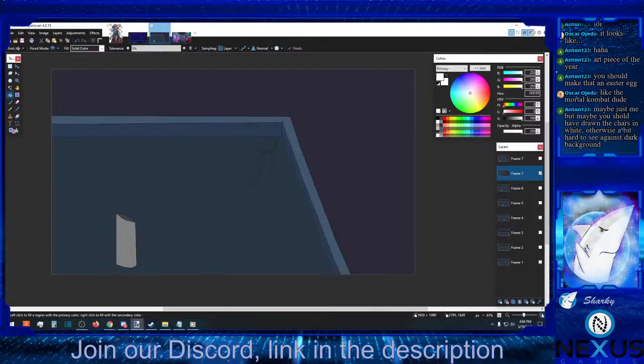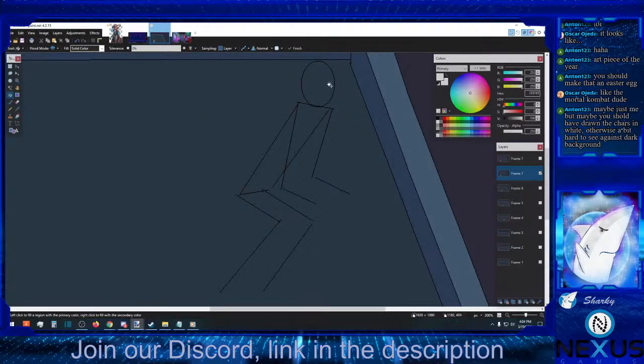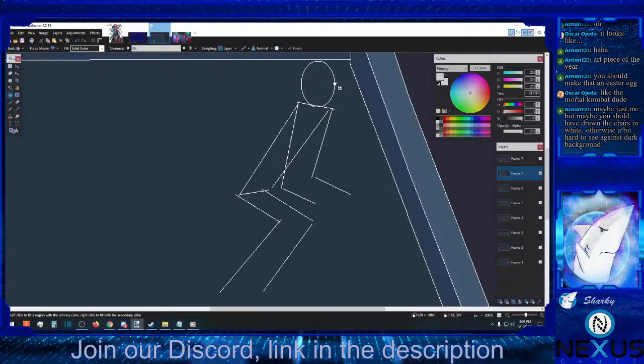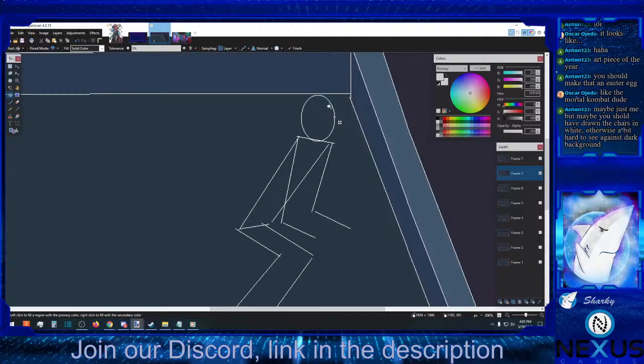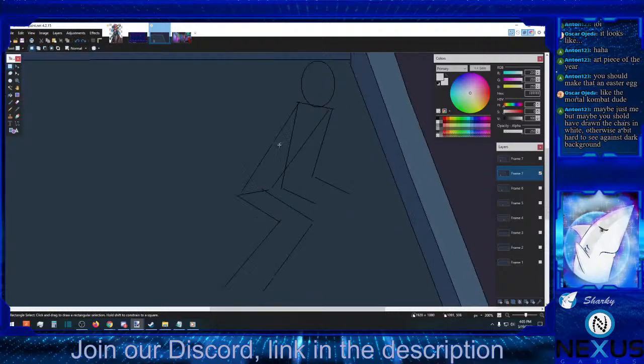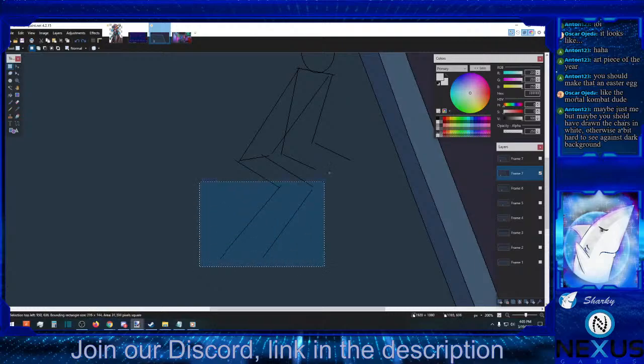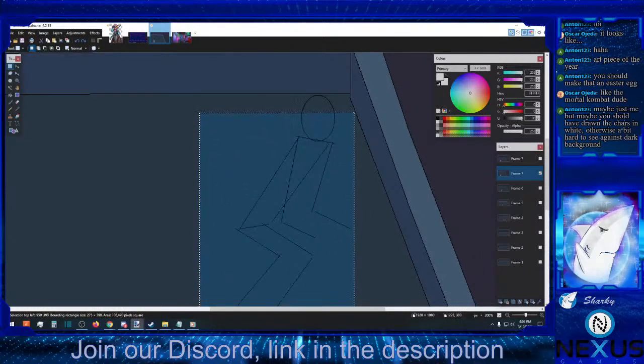Turn on flood mode. Ah, crap. They're the same color as that. No. Alright, I got more ways to skin a horse. I hope you guys are ready for skinning horses.